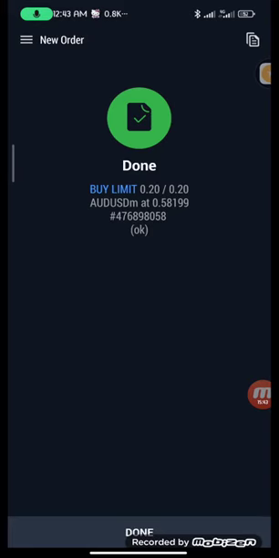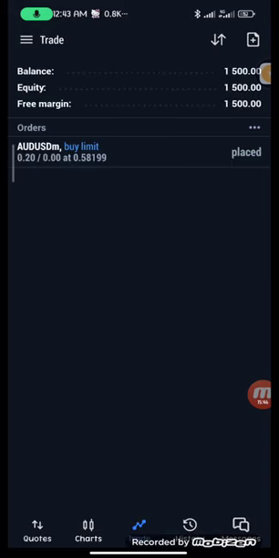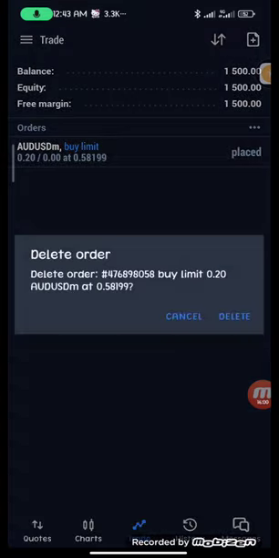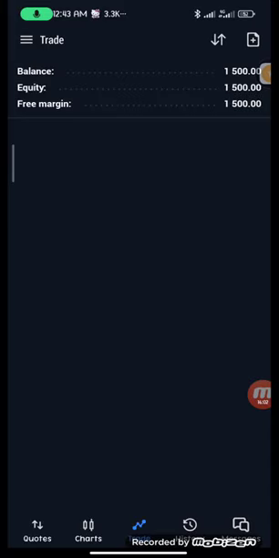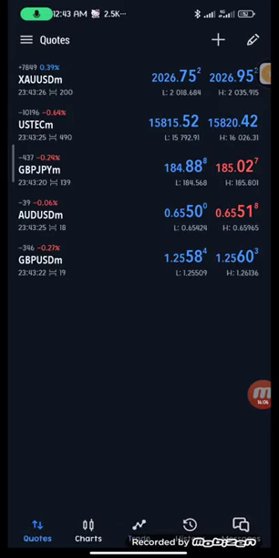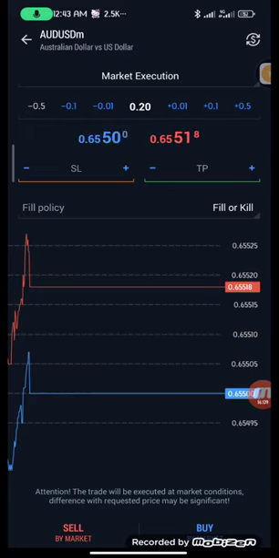As you can see, the market is actually open, so you can see it here, buy limit. My order is there. If I go to my broker now, you see that this order I placed here will be showing over there. All right, it is actually a demo account, so let me delete the order and let's proceed. We are still using AUD USD.